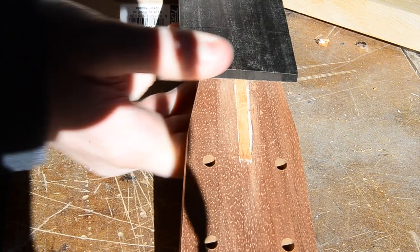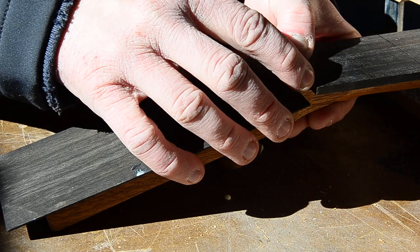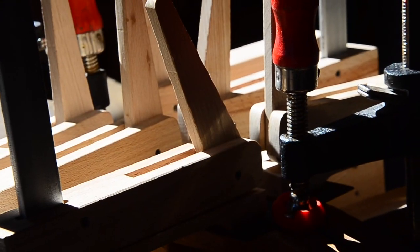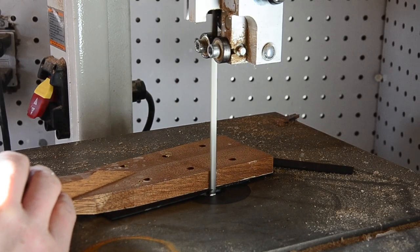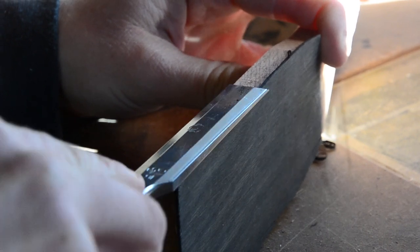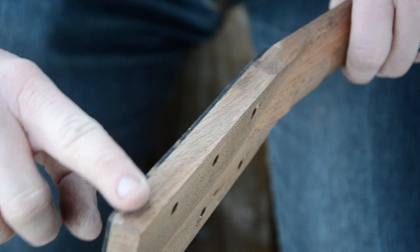Before installing the overlay, you'll want to clamp the fretboard in position. That way, we can use the nut as a spacer to make sure we have a perfect channel for our nut to slide into later. When gluing the overlay, you'll want to make sure you have plenty of clamps to keep it tight on all those edges. It wouldn't hurt to use a caul either. I used my bandsaw to cut away some of the excess and trimmed the rest with a chisel and sanding block.